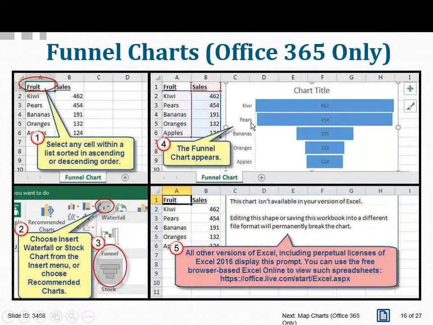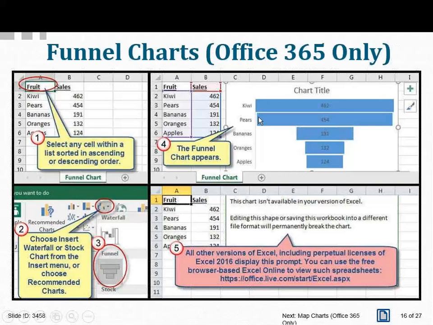There are a couple of new types of charts that have been added to Office 365. One of them is known as a funnel chart. And so a funnel chart is designed to help you show things kind of in perspective, maybe a sales pipeline or kind of ranking sales, whatever that might be. So if I took some fruit sales there and I selected any cell within my list, I want to make sure that it's sorted in ascending or descending order.